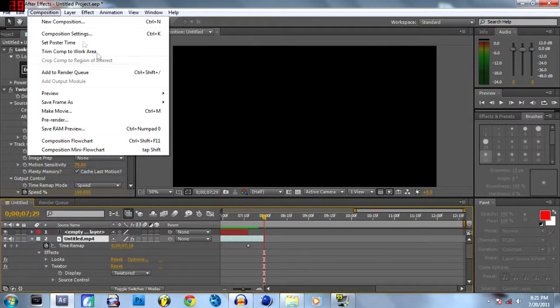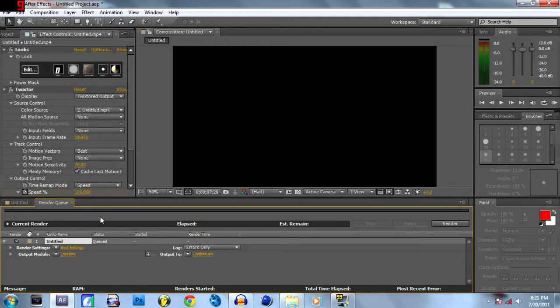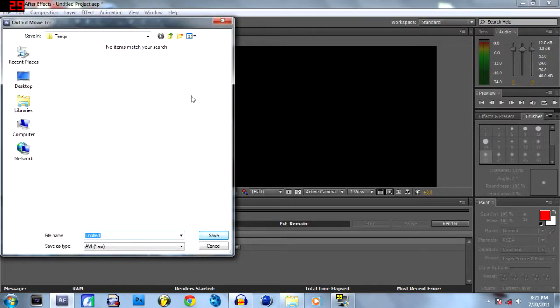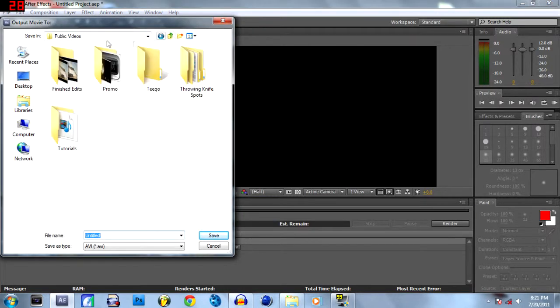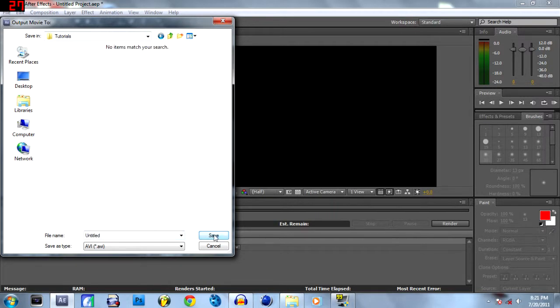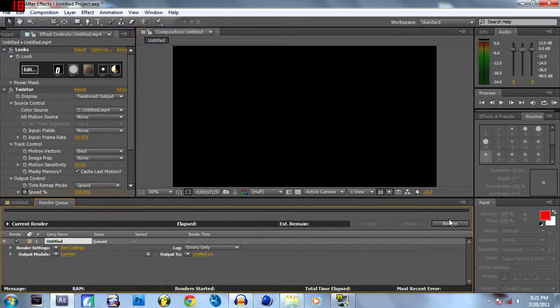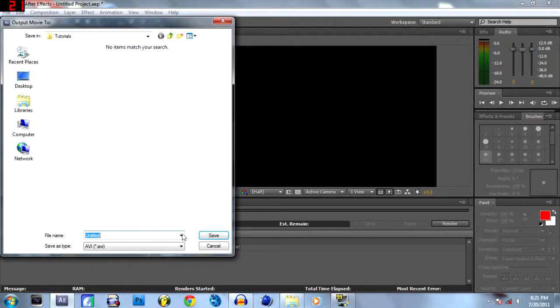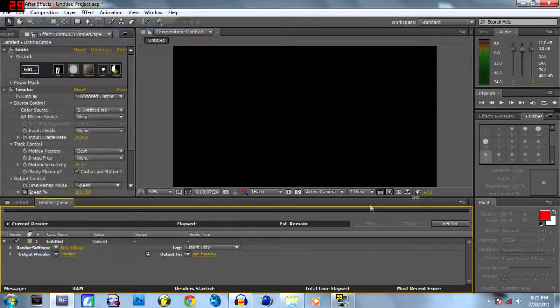And then composite, when you're done with your project, which is, I've told you all I need to tell you really, and add to render queue, and it'll be on your render queue. You're going to want to put your output to wherever you want it saved. That was for the Tico editing contest. I'll just put it in tutorials and save, and then you're going to change the title to subbase, I don't know, and then you render it out.